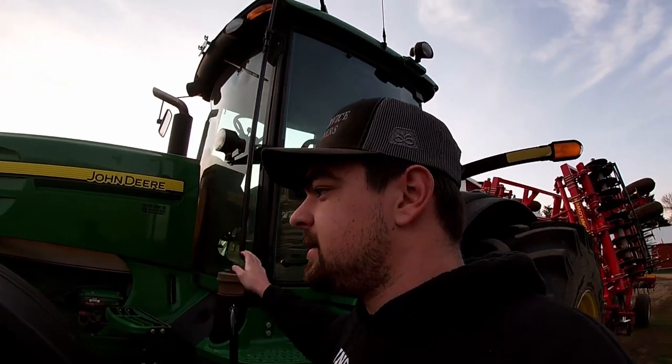And then I checked the forecast again. We're supposed to get rain Sunday, Monday, Tuesday, Wednesday. So I think we'll just have one field planted, but all that stubble ground is going to be worked up, so it'll dry out a little bit quicker. We're pretty lucky because north of us up by like Brookings, they're going to get some snow on Sunday. So hopefully we luck out and miss that. And I guess we'll just see where tomorrow gets us. So until then, see you tomorrow.